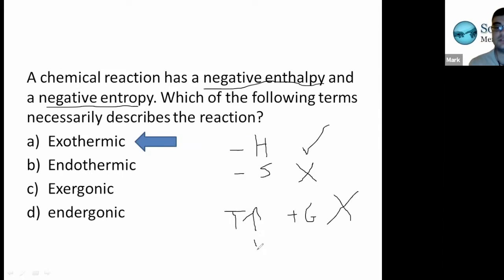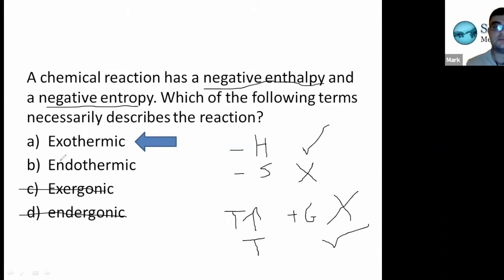If instead temperature was low, we would look more at delta H, and delta H is favorable, so delta G would be negative, and it would be favorable, right? I'm not going to draw it all out, but hopefully you understand by now. So what does that mean for this question, right? Well, we don't have enough information. We don't know what the temperature is. We don't know the numbers, right? So we don't actually know if it's exergonic or endergonic. We can't figure that out because it could go either way, right?